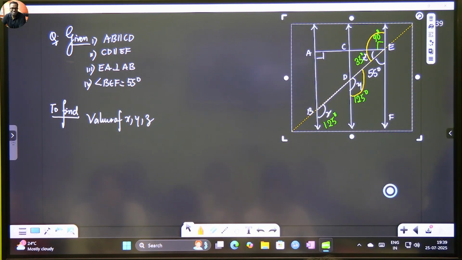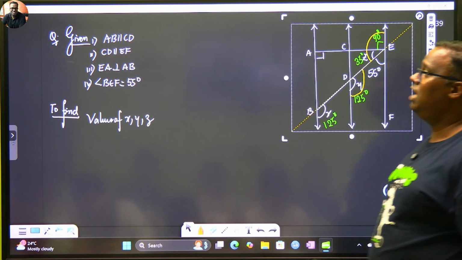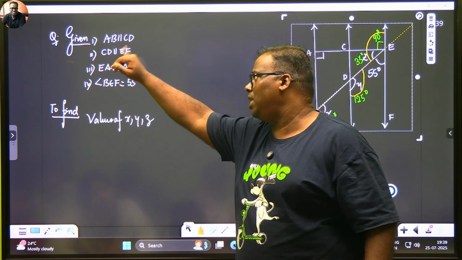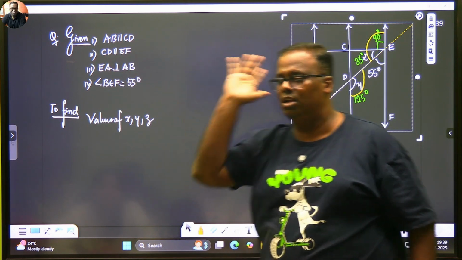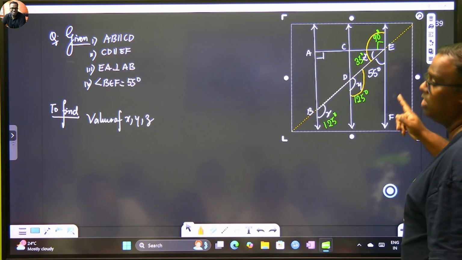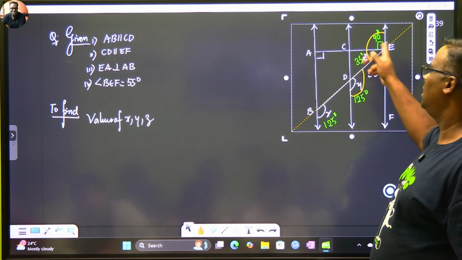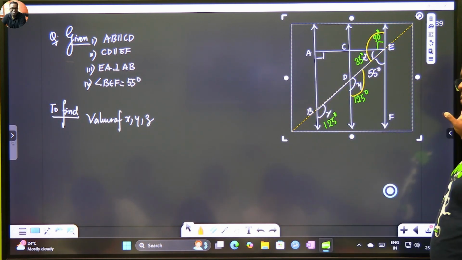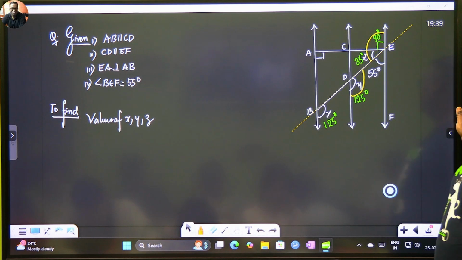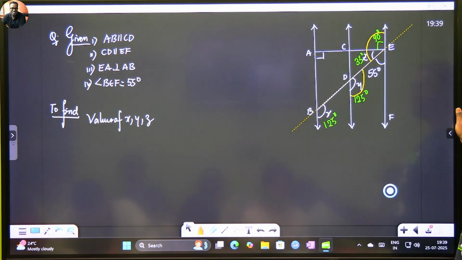So start writing now. You are given what? ABC. From here what you get? AB parallel to CD and CD parallel to EF. This means AB is parallel to EF. And then you can straight away take, and if you have some other technique, as you were saying, co-interior and all, I don't mind anything as long as you are correct legally on the problem. Be correct with the proper reasoning.